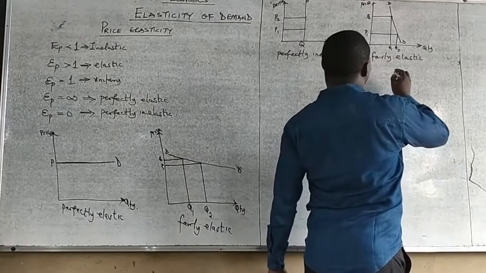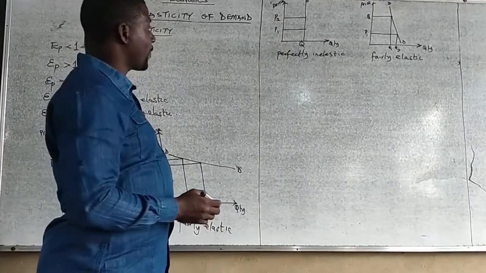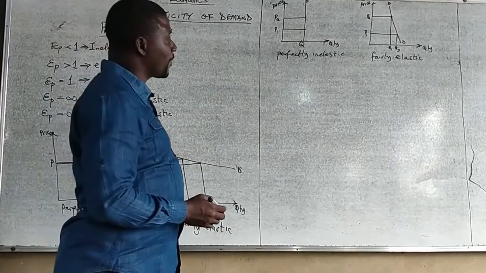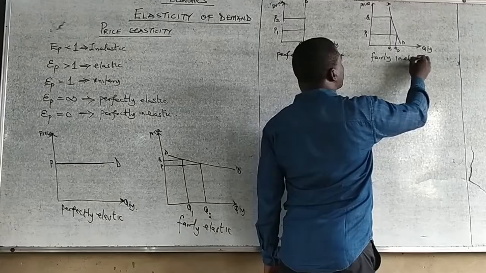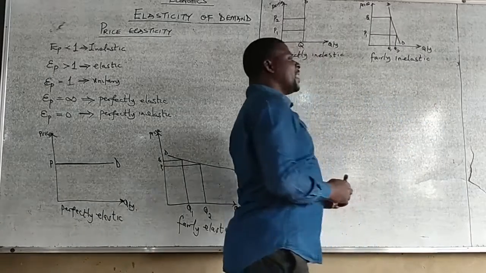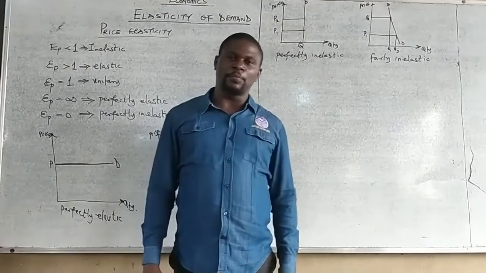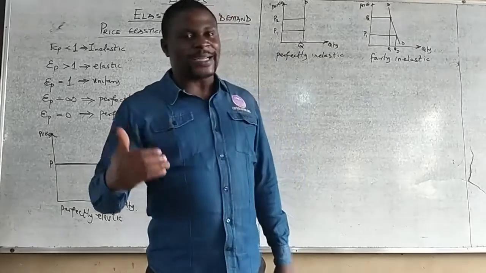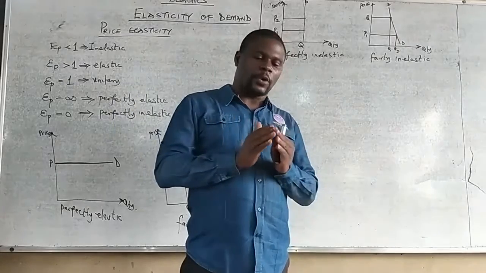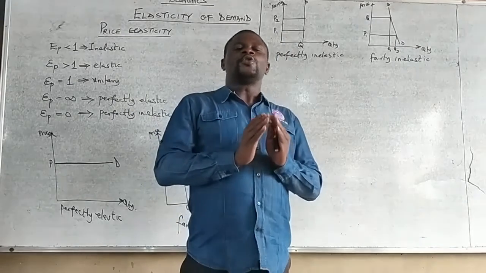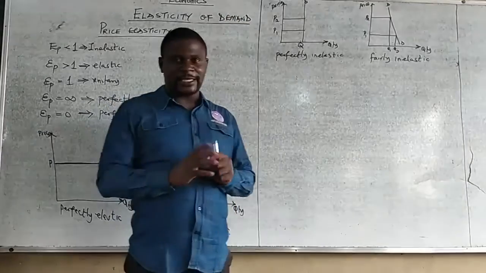So the product that behaves this way is petrol. If they increase the price of petrol today three times, people will still buy. They may not be able to buy the quantity they used to buy before, but you will see that a lot of people will still buy. The people that will not buy will be very few. So any product that behaves that way, the demand for that product is said to be fairly inelastic.